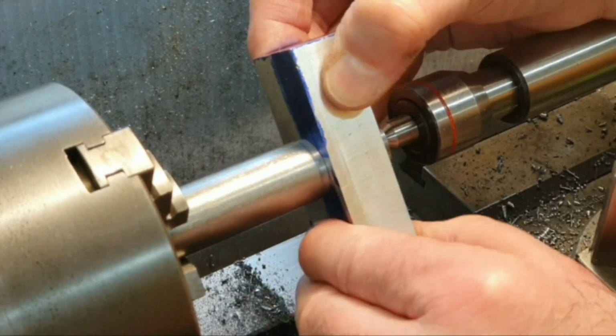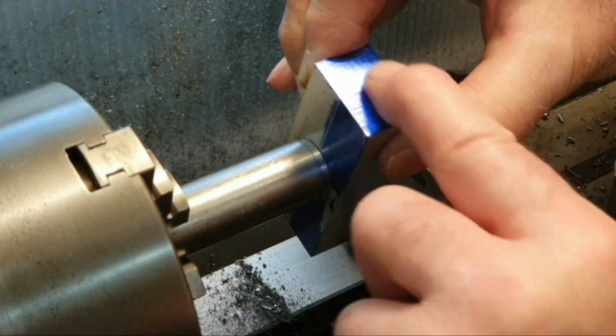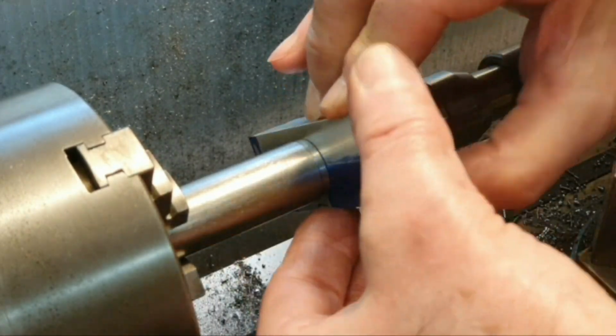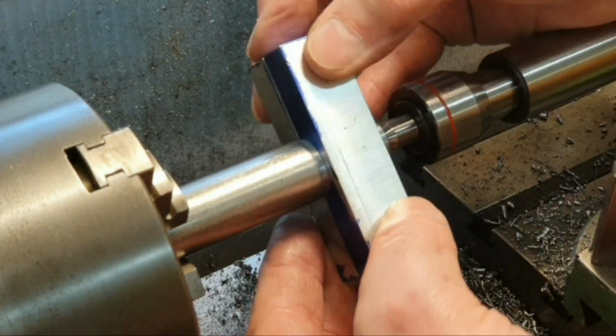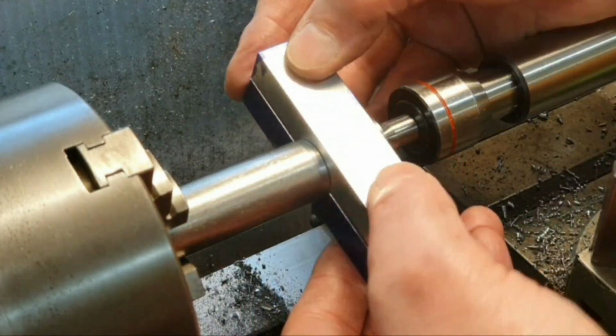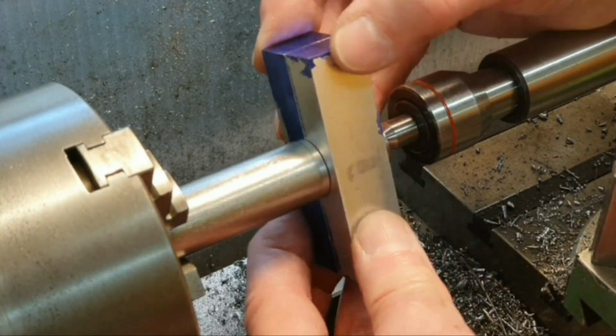They fit in quite tightly, and I've got a perfect alignment on both sides, and I think it's going to swivel quite nicely like that. So I think that's going to be fine.